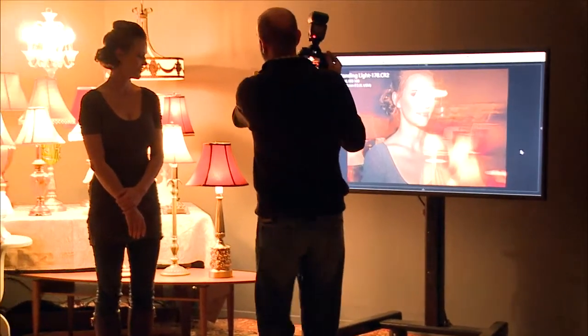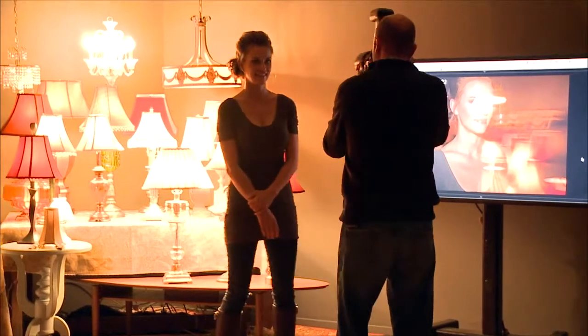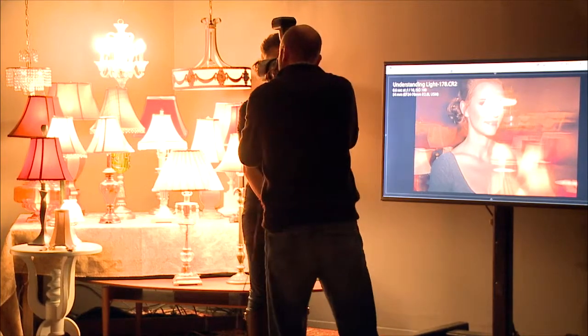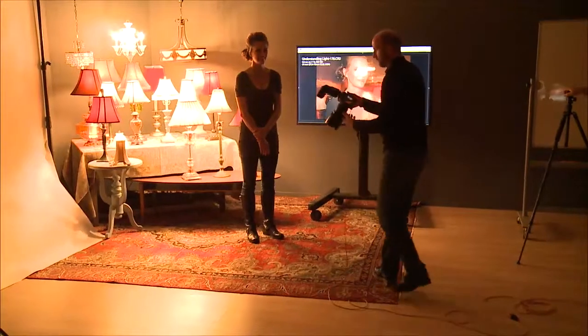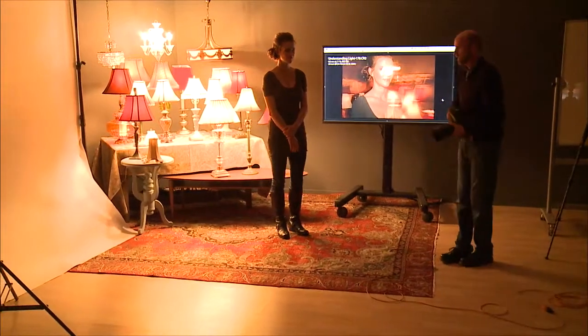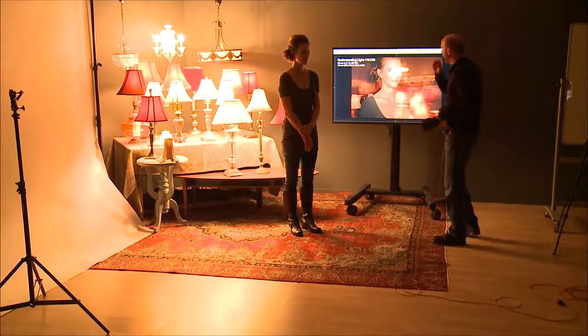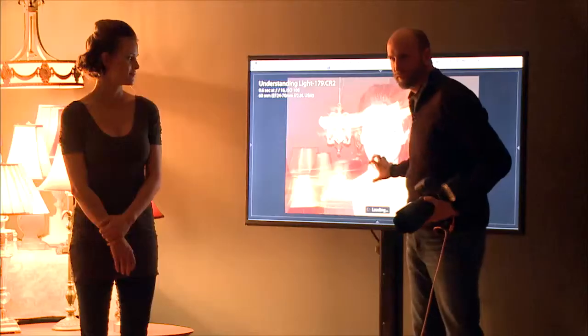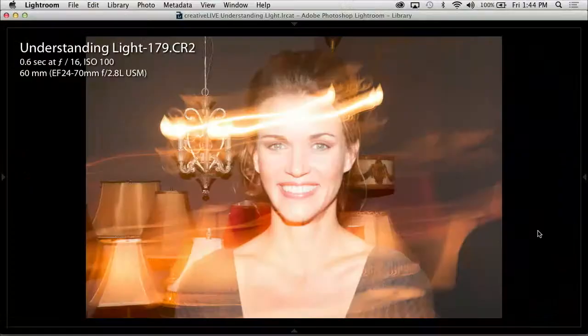So actually, let's have you move to the right a little bit more. There we go. Let's see if we can not have you be a tiger. Okay, so I actually moved the whole back of the scene to get this sort of different effect. And we could do some flash exposure compensation so she wasn't so overexposed. And I'm exaggerating this a bit. So her face is actually getting a little bit of light bouncing around. But that's what dragging the shutter is, it's letting the light really slow down.